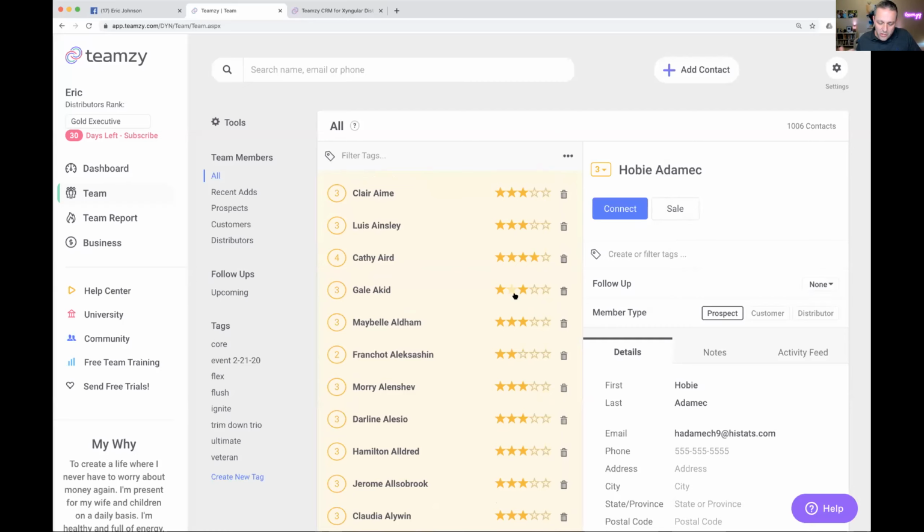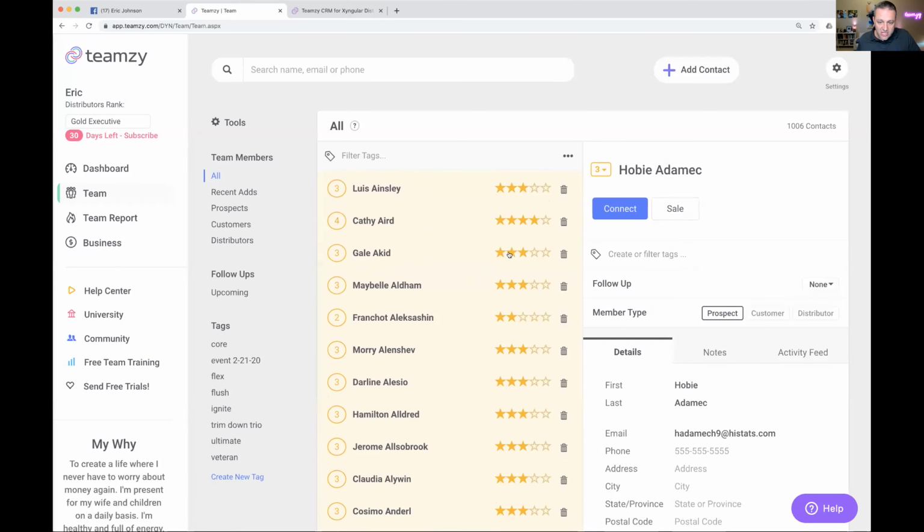Your 5-star people are gonna come up first, okay? And they're gonna show back up every 30 days. Your 4-star people are gonna come up after the 5s, and they're gonna come back every 60 days. Automatically, you don't have to set a follow-up or even think about it. They're gonna come back again, so you stay in touch with them. A 3-star person is gonna show up every 90 days, okay? And then 2 stars every 120 days. So the more stars, the more often they show up. This adds the priorities. Make sense?